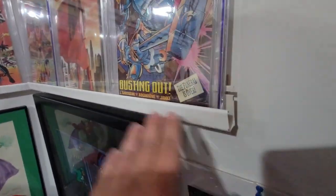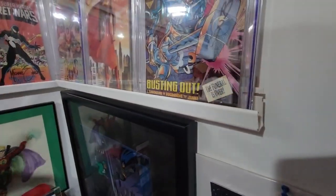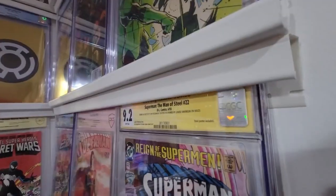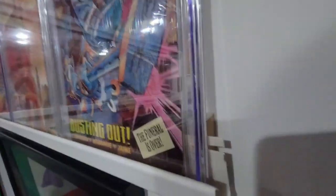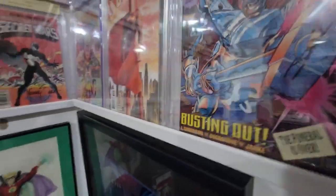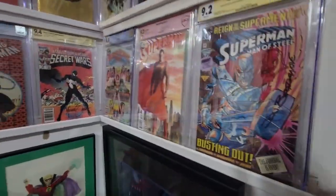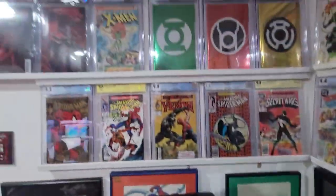But I just cut it to the length I want, and then I can slide the books in and out. As you can see up here on the top, I got the top here, so it can't really fall out. Now, behind the bottom pieces, I've got a 1/4-inch piece of wood, so it gives you that bump out effect, so the books are actually leaning back towards the wall.